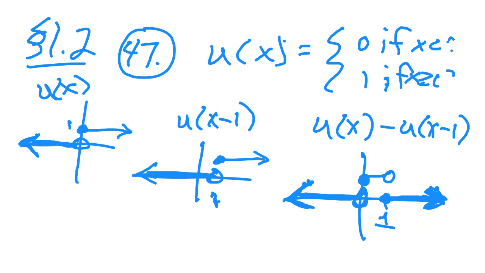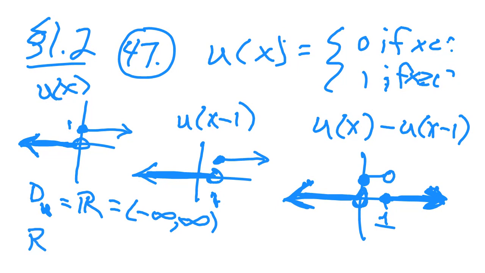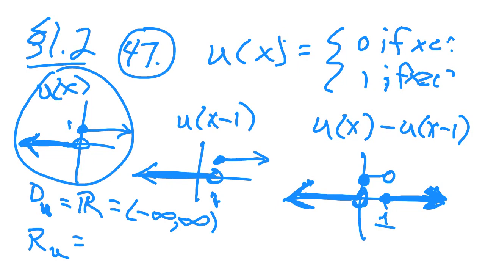That's an open dot. Anyway, if you're looking at, what's the domain of u? The domain of u would be all real numbers, right? Or I know some of you really like that interval notation. You can write minus infinity to plus infinity. But what's the range of u? The actual outputs. So if we're just looking at this one, the actual heights that you hit are just 2 points, 0 and 1. So if we have a set of elements, we use set notation. So the set including 0 and 1. Those are the only 2 heights that we hit. Okay, so hopefully that makes sense.